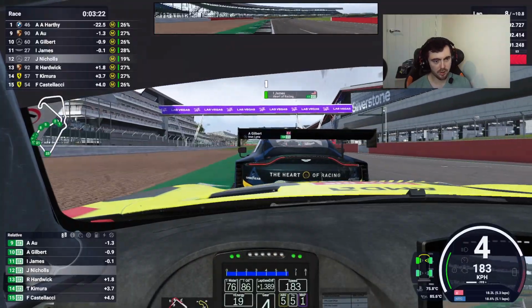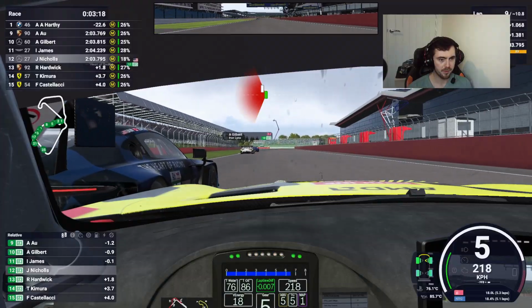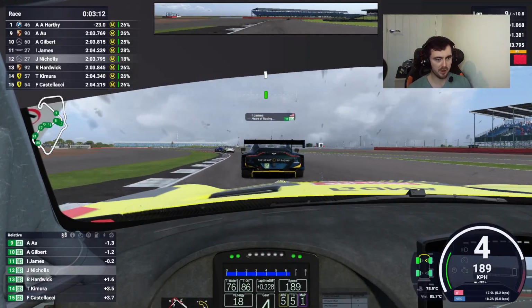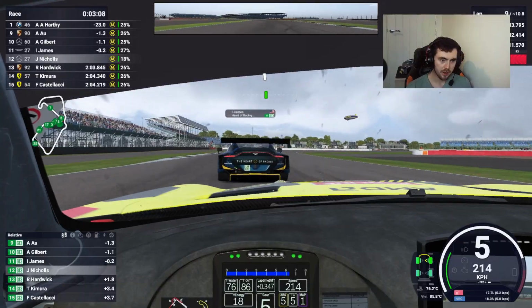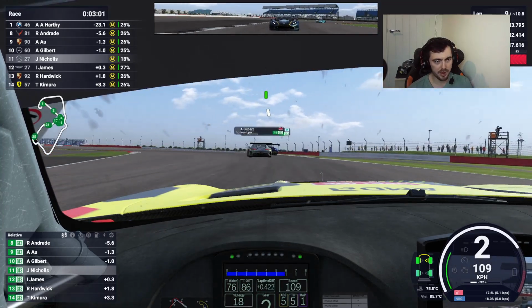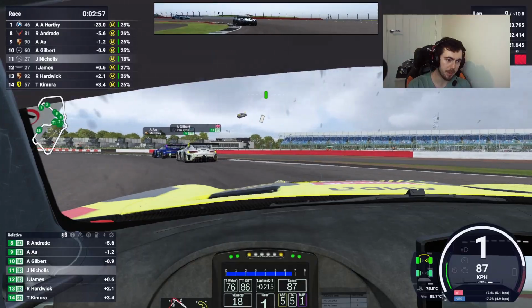Good run through that final little sequence, right in the slipstream. Using that side draft, can we get a move done into turn 1? He just has the speed around the outside to keep it. Down into turn 3, he turned on us a little bit there, but we get the move done and up into 11th place.